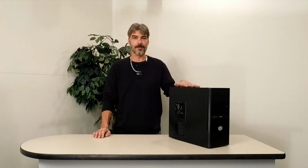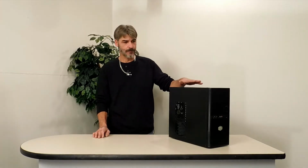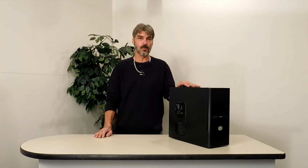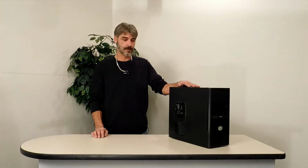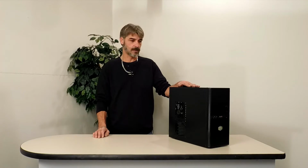Today we're starting another build. This is going to be my first water-cooled computer. I picked up this Cooler Master case. I went and purchased a Cooler Master power supply, a Cooler Master all-in-one water cooler for this. So we're going to go with MSI and Cooler Master on this build here.